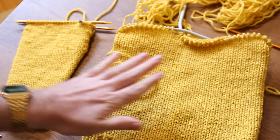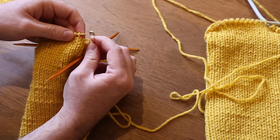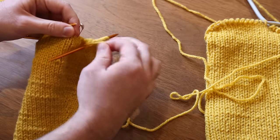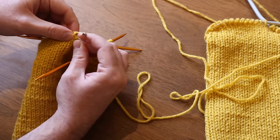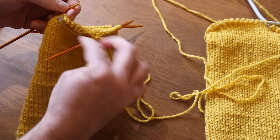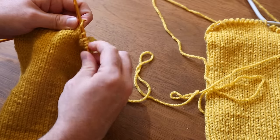I'm just going to let that hang out there, and now we're going to do the same thing to the next sleeve. I've got my safety pin again and I'm going to slip off six stitches. Where you slip this off is going to depend on the type of sweater you're knitting and what the pattern calls for or how you want it to look. For me, it lines up perfectly with my increases, and it's good to have the working yarn right here on the end because eventually we're going to use it for grafting the armpits. I've got five stitches here and six stitches here, and I've managed not to stab myself. I'm going to slip the remaining stitches onto the neighboring double-pointed needle to make things easier.